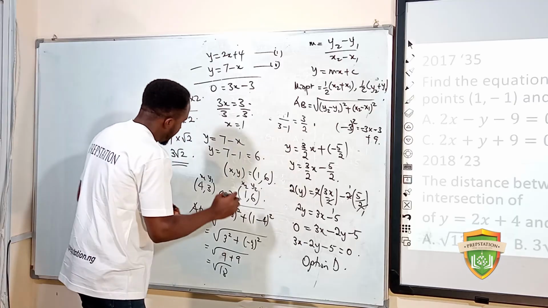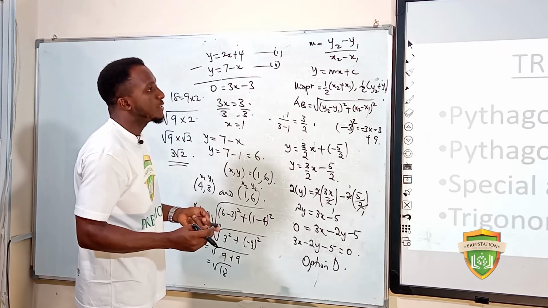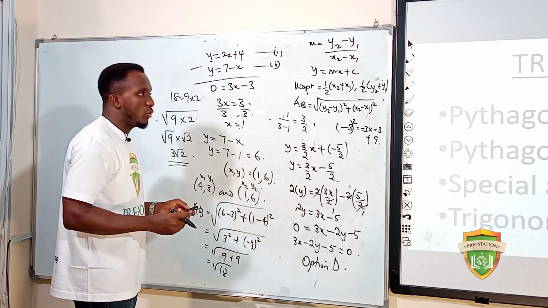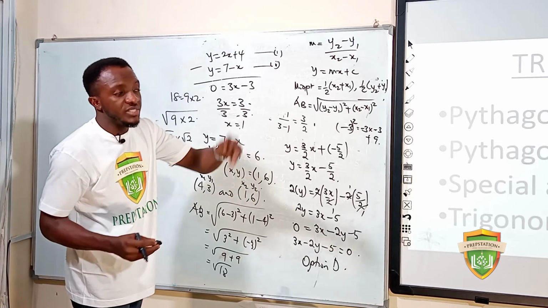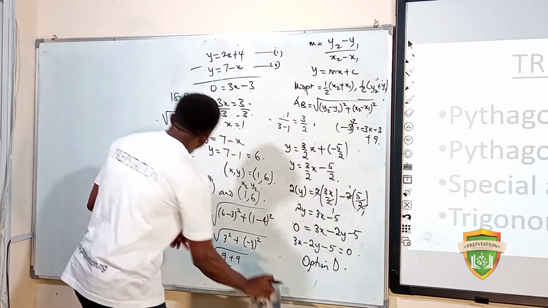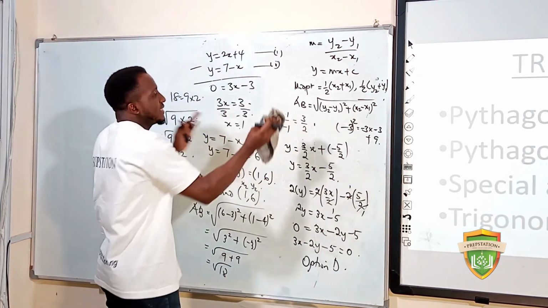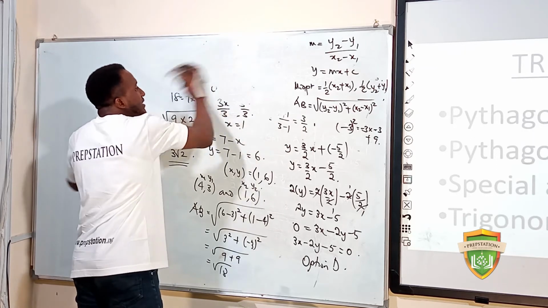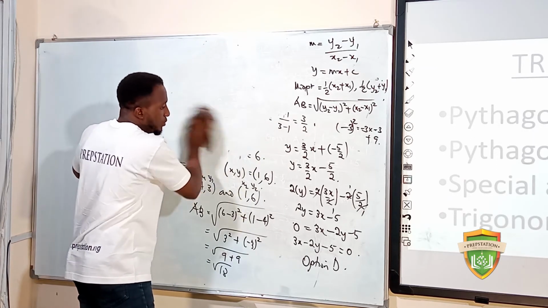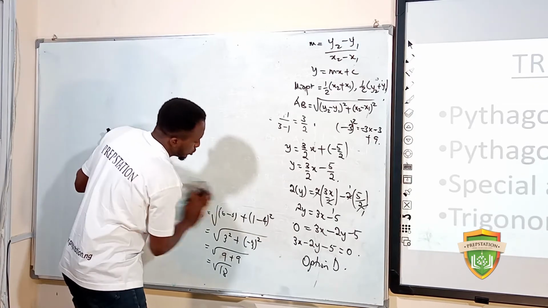So this is the last question we'll solve under this part, coordinate geometry. The next is trigonometry. We still have like say 2 more topics, and we'll wrap it up from there. So this is your answer. Let's go to trigonometry. This is quite simple. This is taking you back to what you did in primary school, if you attended a very good primary school like mine. So you remember they taught you that.